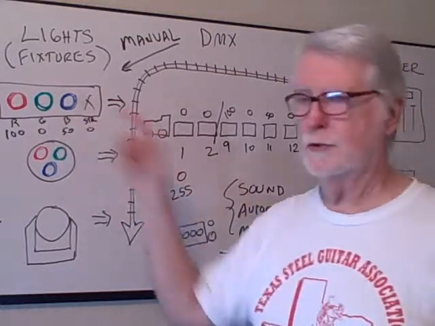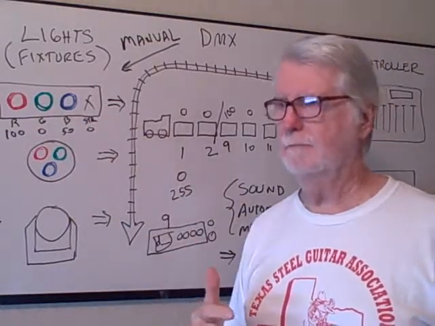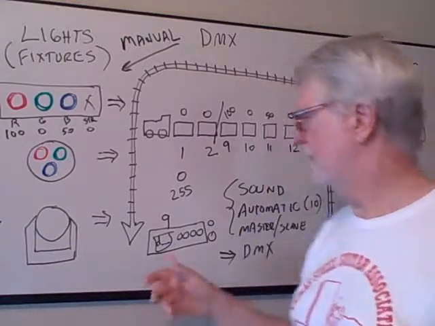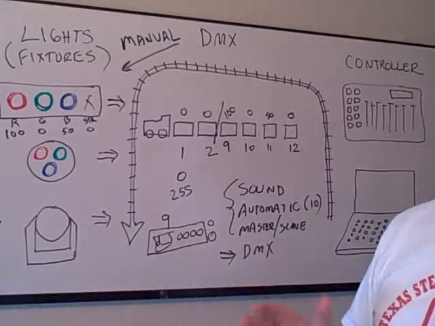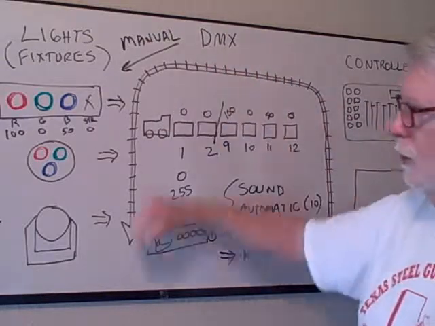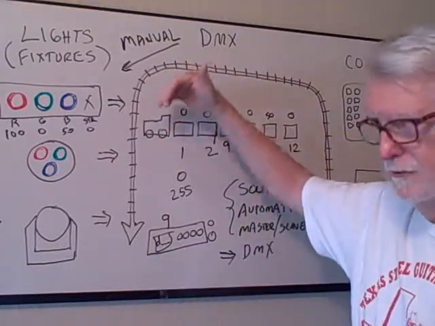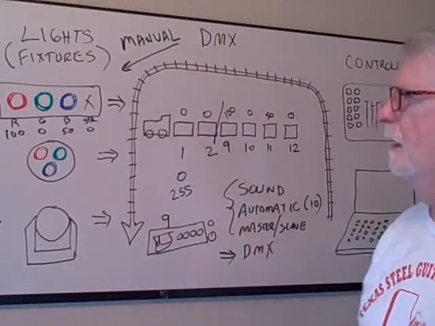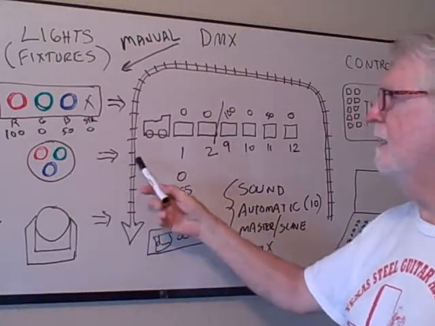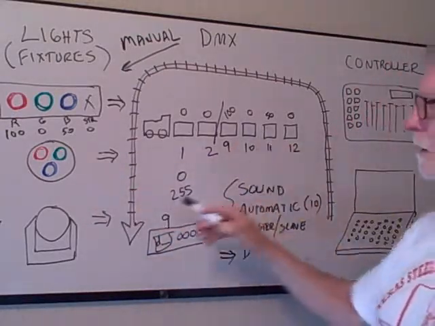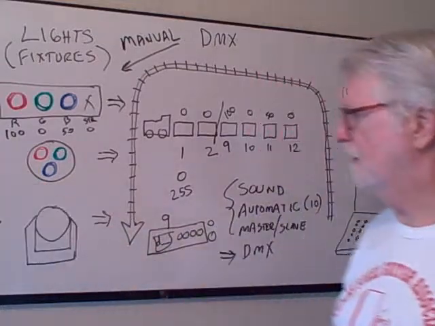You don't have to start with 1. Common habit is to start with DMX address 1, but you don't have to do that. The train goes to all the fixtures in a serial fashion, one after the other, and the fixture will read the values from the car starting at whatever address you tell it.